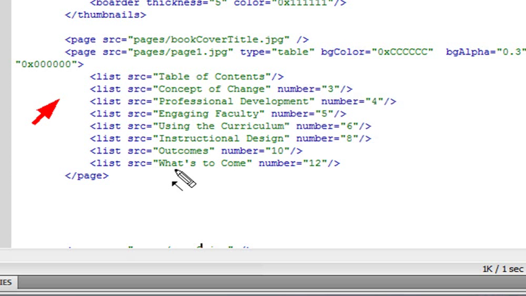Class number what? 4. It says class 4, and you're building your own web book. That's pretty cool. And so I want you to change it. But notice this is a table of contents. So whatever you put as the number here, when you click on that table of contents, it will actually flip the book over to that page. Isn't that great? And so we'll bring that up and show that to you.